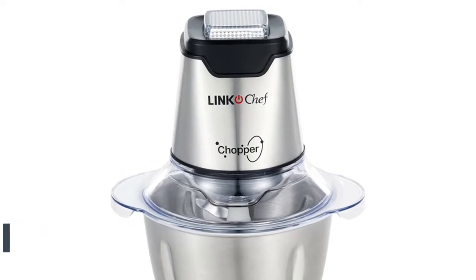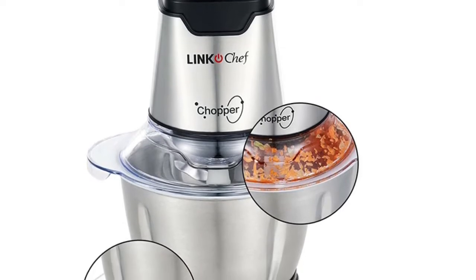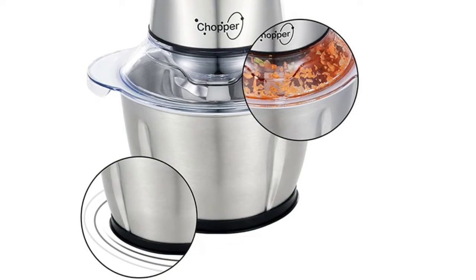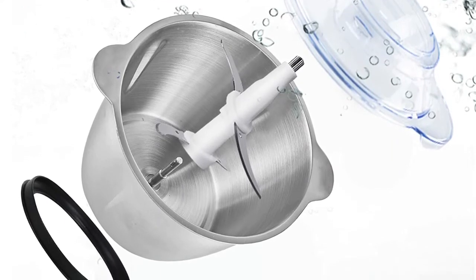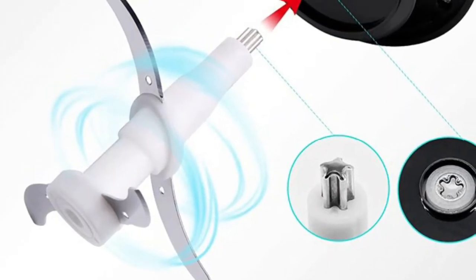Number two: Link Chef FC-50-125. The powerful 250W motor allows you to chop, blend, puree, mix, and mince a variety of ingredients quickly. Quick creations are made easy with multiple applications — for example, chopped meat and onions, sliced salad veggies, shredded cabbages, and blended frozen fruits. Everyday meal prep is safe with a locking blade featuring long-lasting stainless steel.